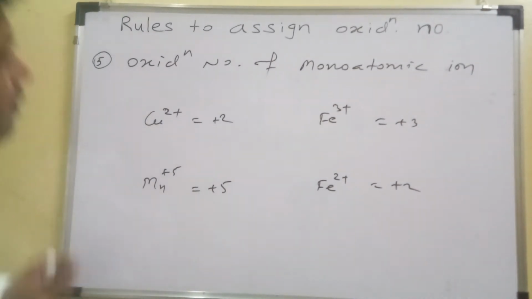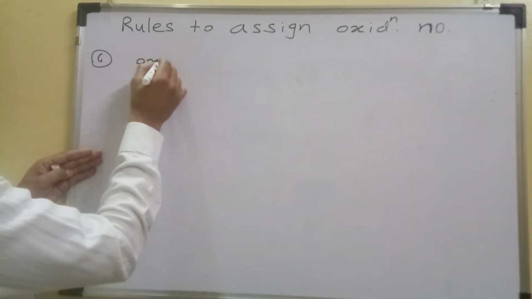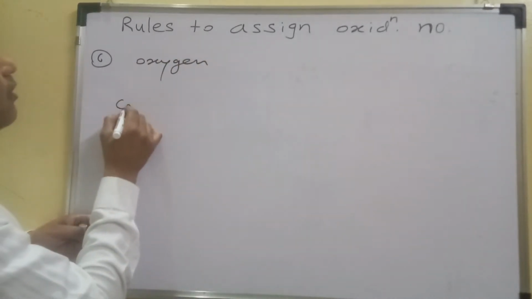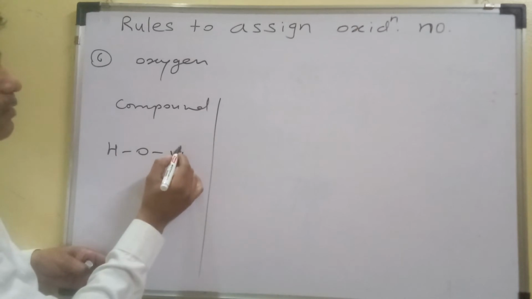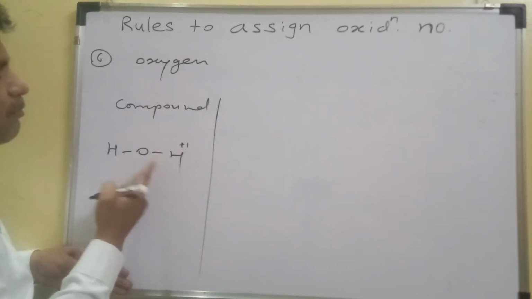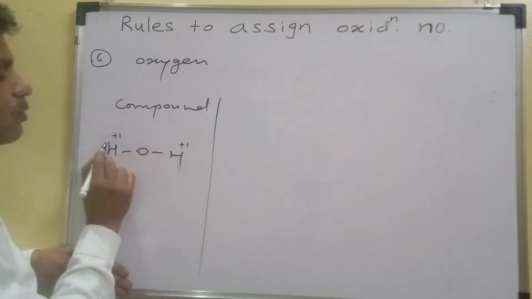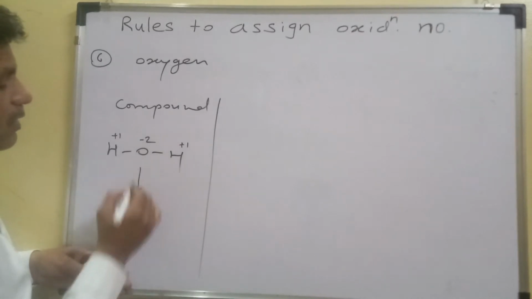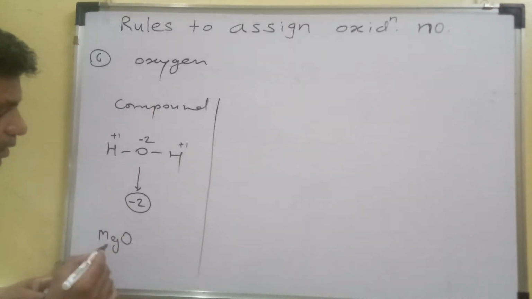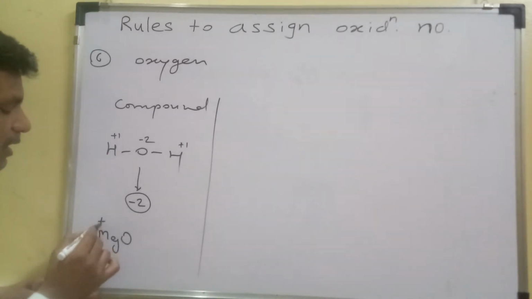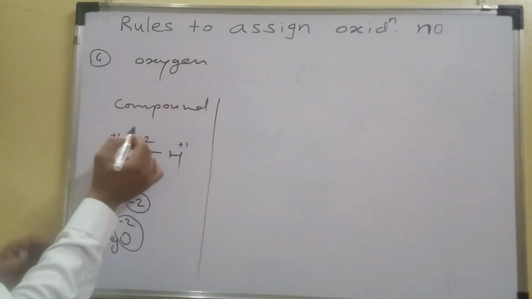Next rule, the oxidation number of oxygen. Oxygen in the compound form, different compound forms like HOH. Here hydrogen, earlier we have seen, has +1 when it is combined with non-metals. It is +1 charge. This is also +1 charge. Then to balance this +2, this oxygen carries -2. So this oxygen carrying -2 is the oxidation number in the compound form. In different compounds, another is magnesium oxide, in which, as we have just seen, magnesium is an alkaline earth metal, it carries a +2 charge and the oxygen carries -2. That means in this compound it also carries -2, which is the oxidation number of the oxygen.